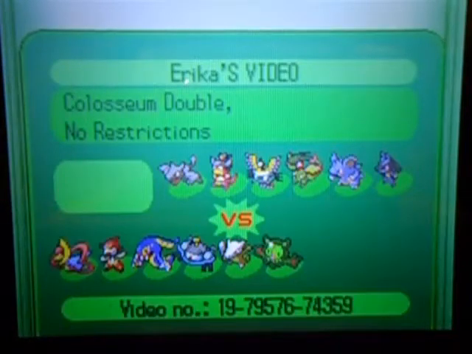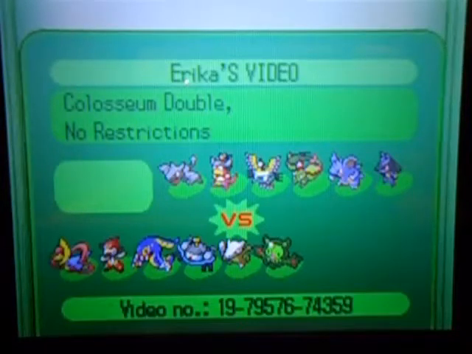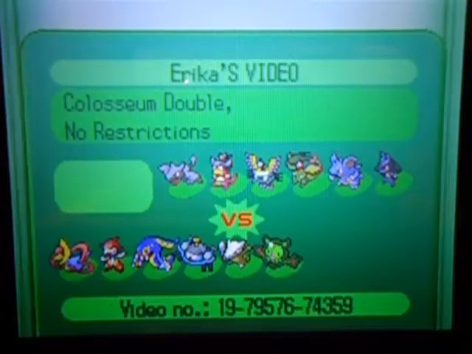I look at his team. He has the exact same 6 as before, so he didn't swap out any of them for the 2 extras that you're allowed to have waiting in the wings. Now let's just start the battle.